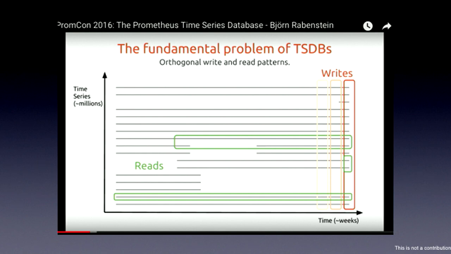The problem, though, is that this is not the pattern that you want to read. In fact, the read patterns are almost exactly opposite. I might be looking at one series of data, then another series of data, and doing things with it. So the read and write patterns are almost completely opposite. And when the number of items you're dealing with is in the many millions, this becomes a problem. What do you optimize for? If you optimize for writes, then it might be very inefficient to read. If you optimize for reads, then it might become very expensive for writes, and time series databases, after all, have to scale insanely for an insane amount of writes. So this is a fundamental problem of TSDBs.